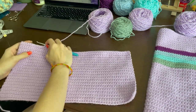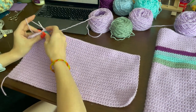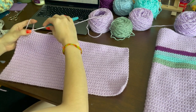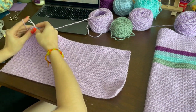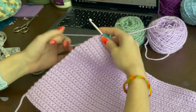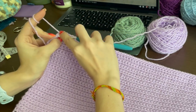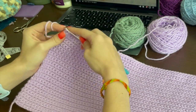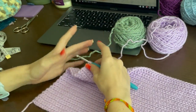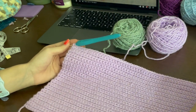Alright, so we're on our last row, and I'm going to do the last row of single crochet in this light purple, and then I will show you how we change colors to our green. Now we're coming to our last stitch of our 37th row, and I am going to just start the stitch like normal by inserting my hook and pulling up a loop. Now, instead of finishing it like normal and then cutting it and restarting with a new color, I like to just finish this stitch with the color I would like the next row to begin with.